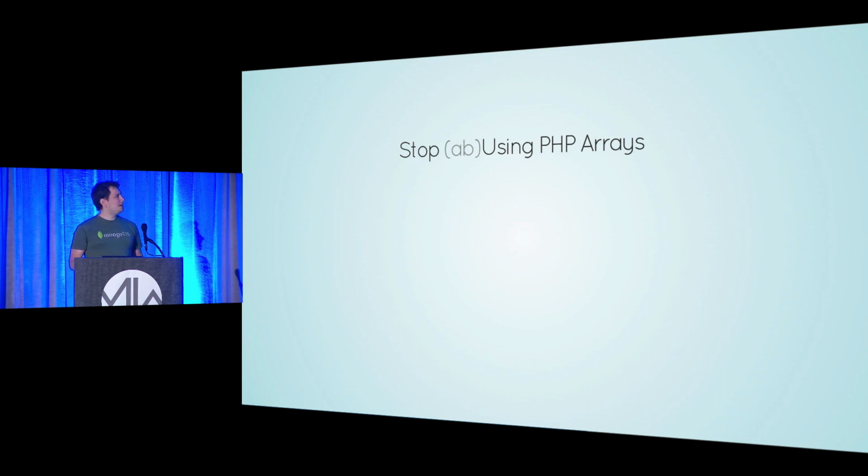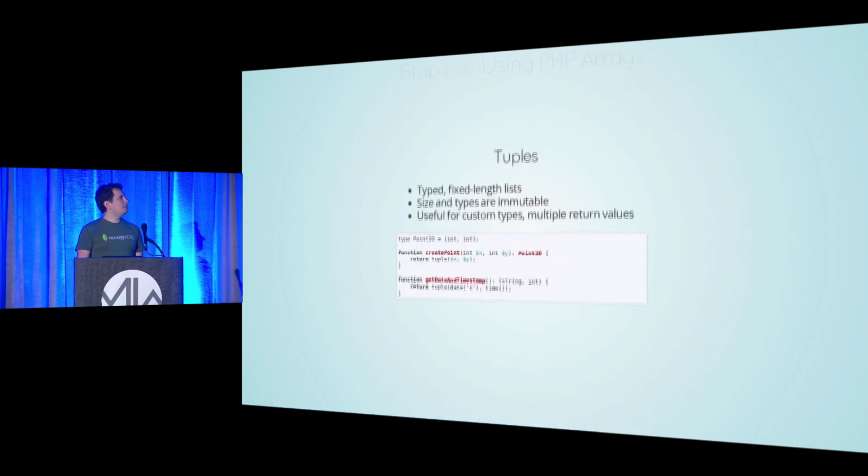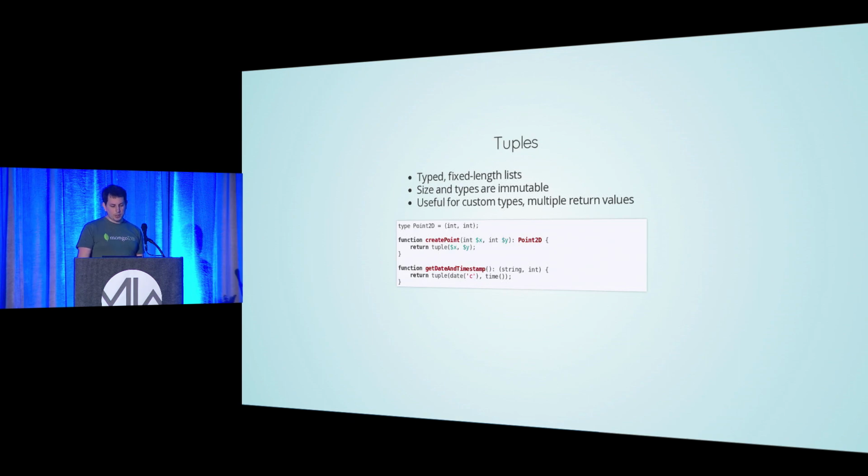One of the main sadnesses of working with PHP is that we have this array type, which is really not an array. It could be used like an array, it could be used like a dictionary, but unfortunately it's just one type that happens to get thrown around and used and abused in all different sorts of ways. So Hack really does away with that and introduces a few things leading up to actual first-class collections. The first of which, which I've admired other languages for having for quite a while, is just the concept of tuples, which are these fixed length lists with types.